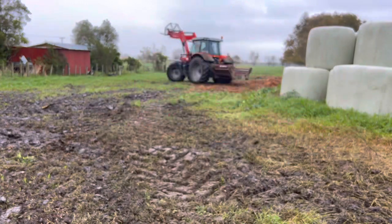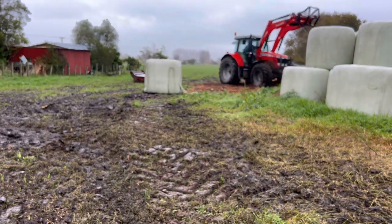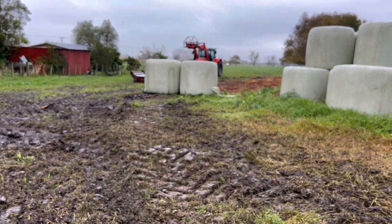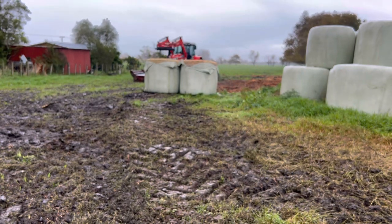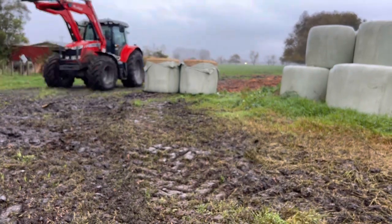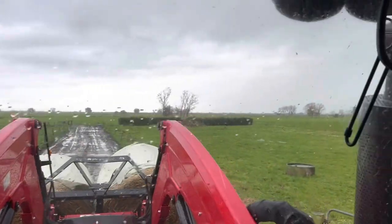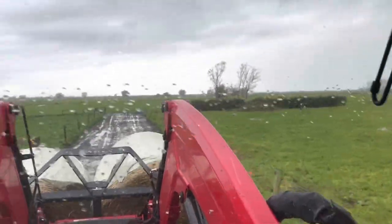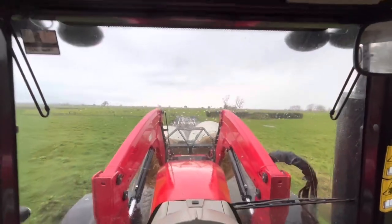Dad's going to go down and shift those cows. I'm going to follow them down with three barrels of silage. We're all loaded up — we're just going to wait for the rain to pass. Dad said he wants to leave her there because he wants to keep an eye on her. Fair enough. So we'll keep going — let's go and feed out these cows. Hopefully they haven't made too much of a mess out there.